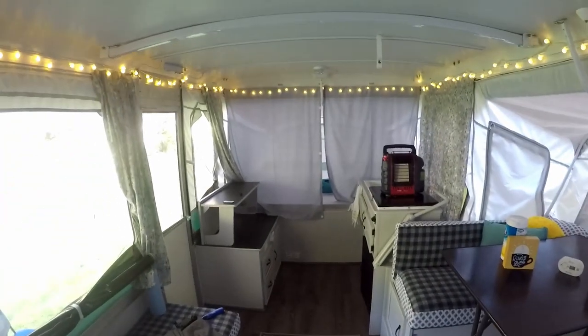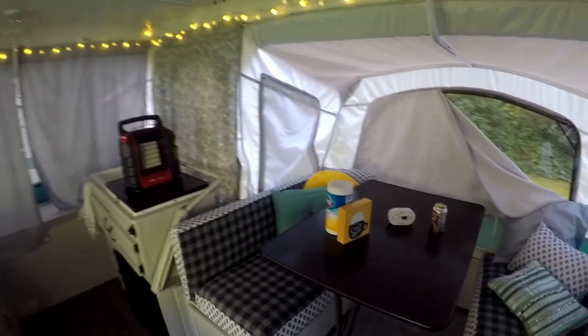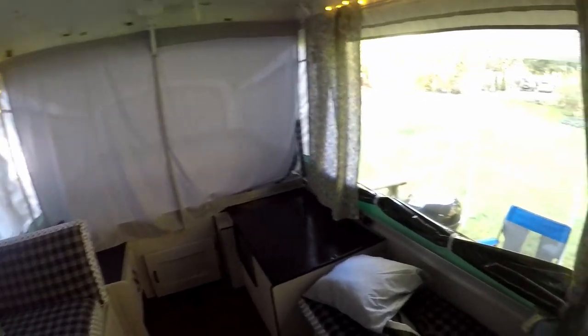So here is a quick shot of the entire thing. Obviously, it's not 100% fitted out at the moment because we're not camping in it. We just set it up for the video and for our cookout last night.